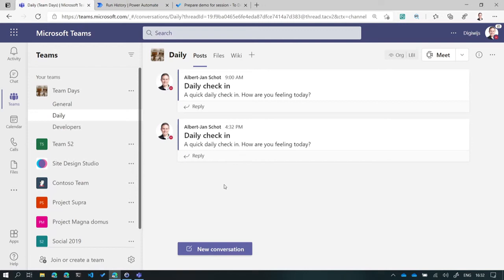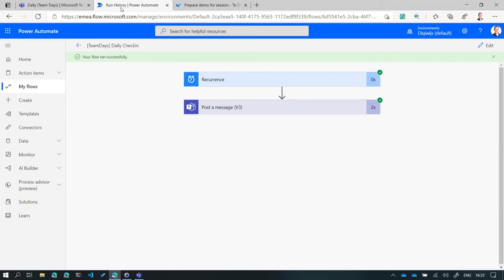Now, one remark here is you can automate quite a lot of things, but it has to be human as well. So don't start automating everything. It might not be a best practice to congratulate someone on their birthday with an automated message. You might want to put a little bit of soul into that. You can do a reminder for yourself, or you can do a generic message in your team saying someone has his birthday. And then you can reply to that, but just saying congratulations might not be the best practice, so to say.